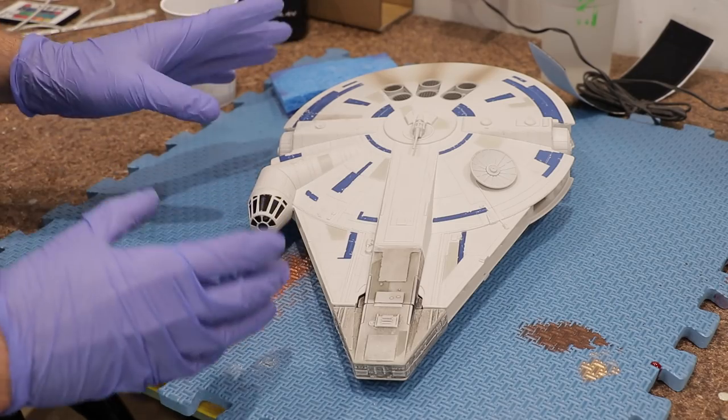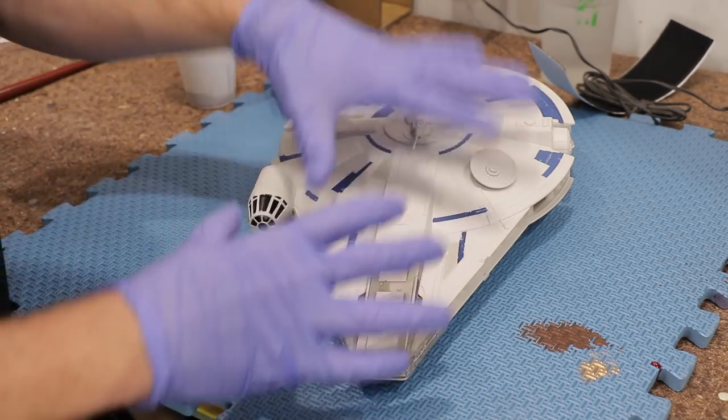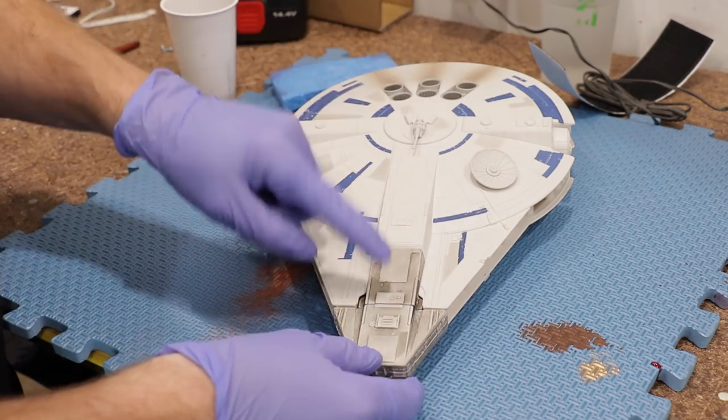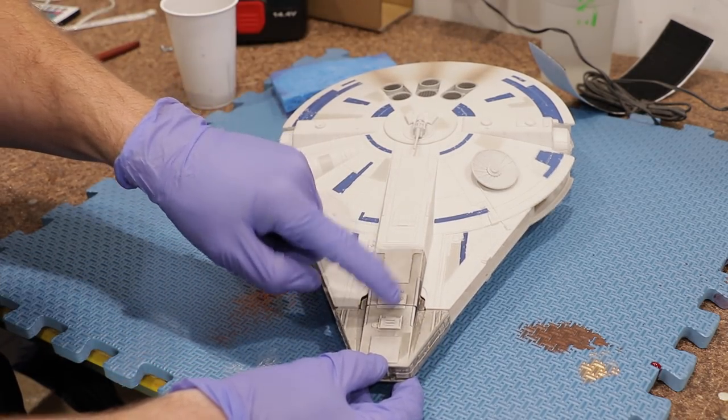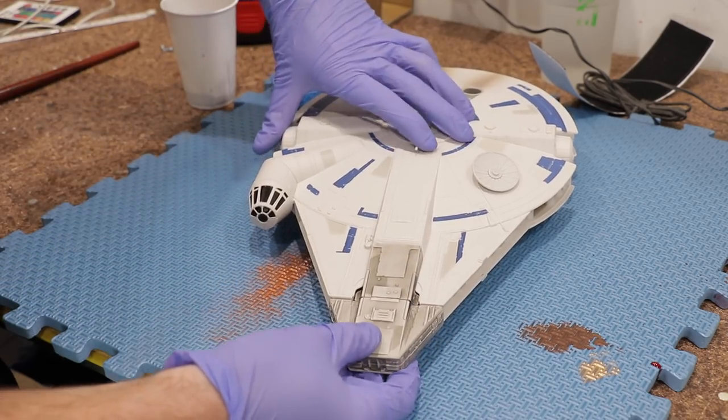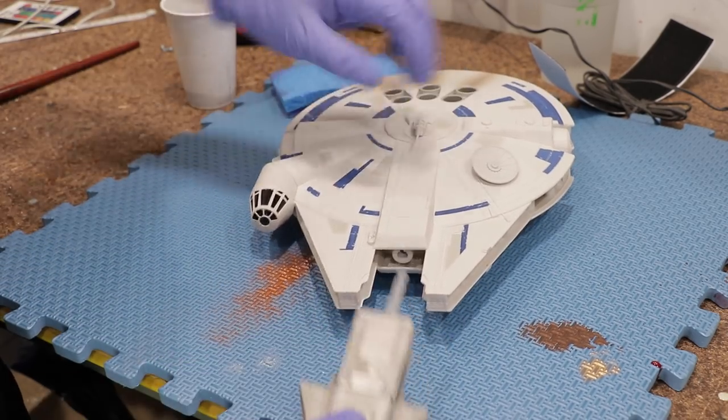Alright geeks, now that those side panels are drying, it's time to move on to the overall weathering of the body of the Falcon itself. Now if you're wondering why the actual attachment here looks a little different, it's because I've gone ahead and experimented with how I want this piece to look. So it pops out just like so.